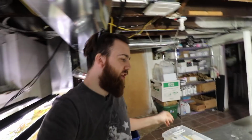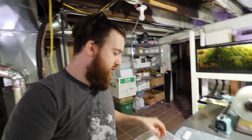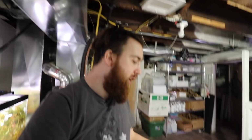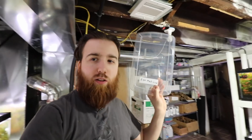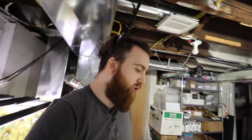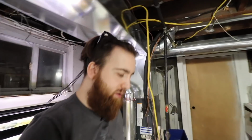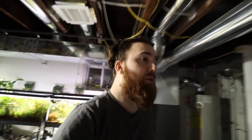The other time that you would want to use carbon is actually when you're using some sort of fish medication and you're treating fish. Once you're done treating fish, you would want to use carbon to remove the chemicals in the water column and essentially clean the water, and carbon will do that and remove them for you.